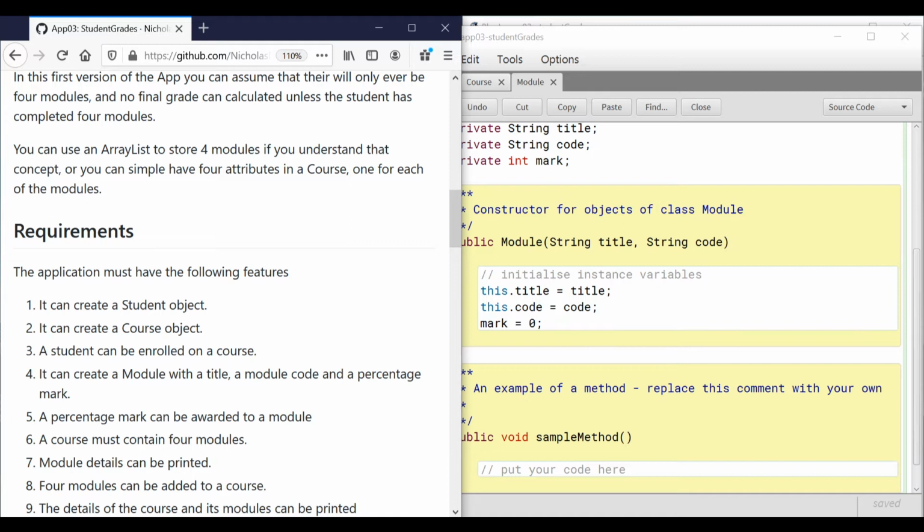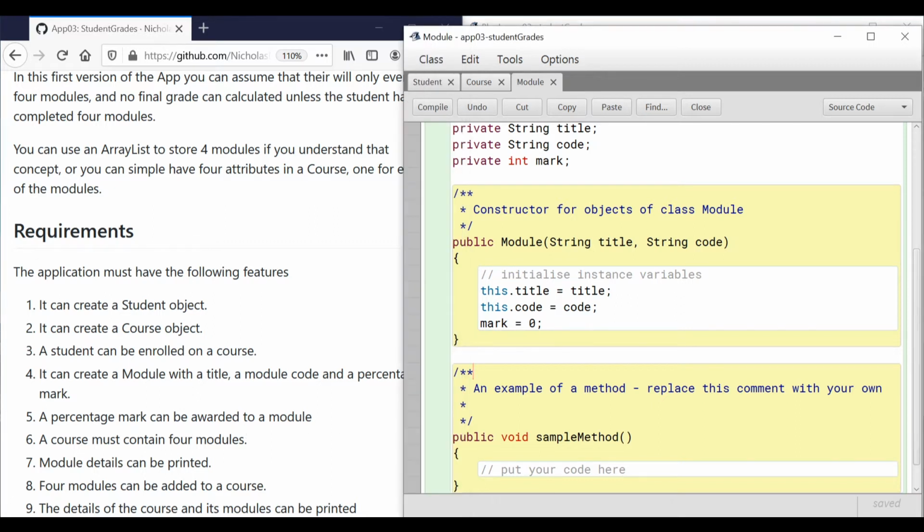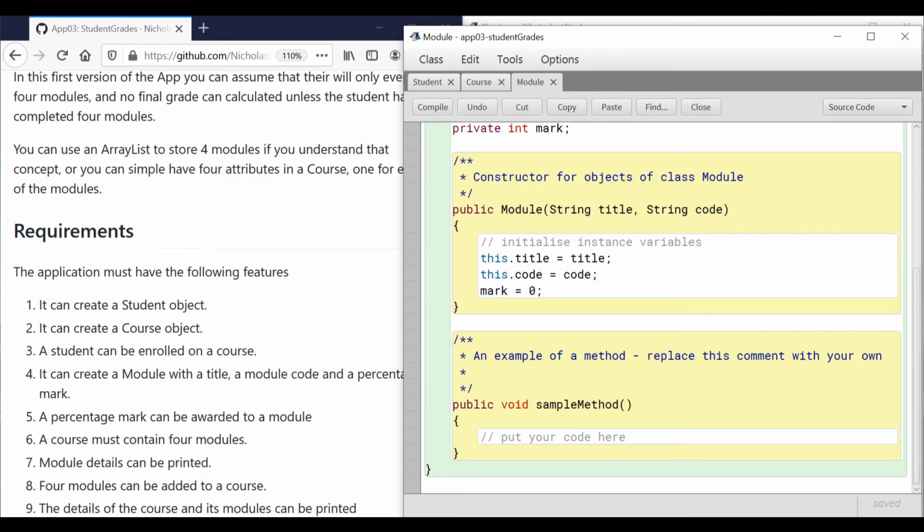And that builds into the next requirement here, the 5th one, which is saying that a percentage mark can then be awarded to the module. So let's repurpose this sample method to do that. This is going to essentially be a setter method. We're going to assign a value for one of our fields, which is mark in this case.